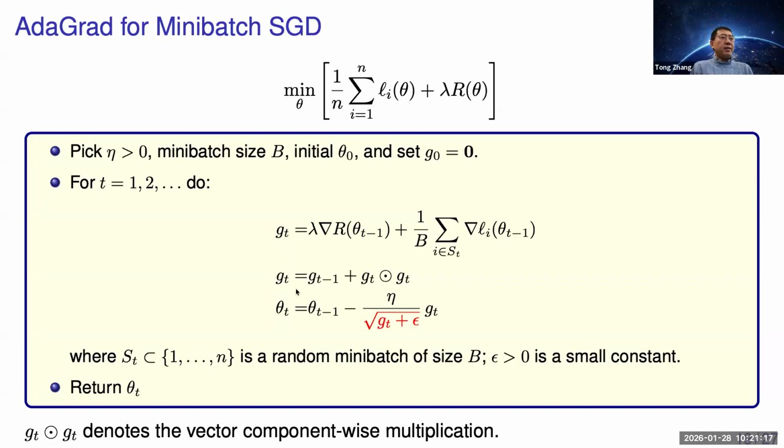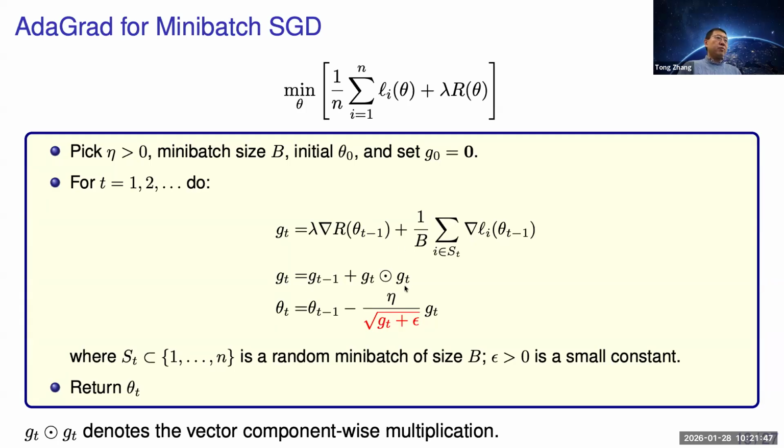Basically, you compute the gradient, right? This is your gradient. This is accumulating of gradient square. So this one should be called V or something. So let's call it V. I will make the change. I think the symbol is not quite right. And essentially, V is accumulation. This one will be V.